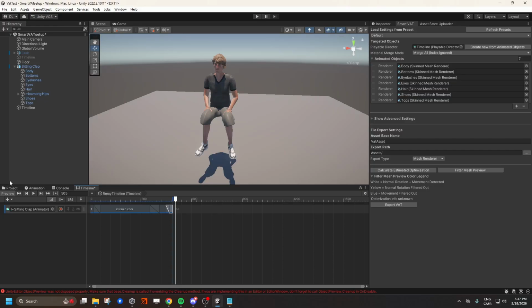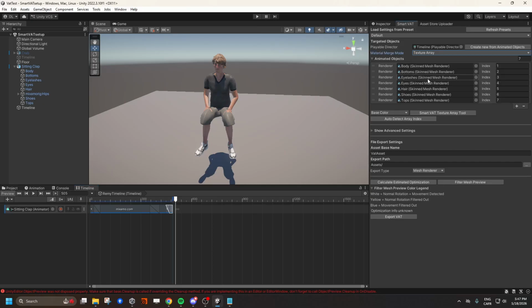Okay, so I'm gonna hit save. And then this character is made from different pieces, right? So they're all using different materials. So we need for the material merge mode to select what we want to use. And for this exercise, I'll be using texture array.